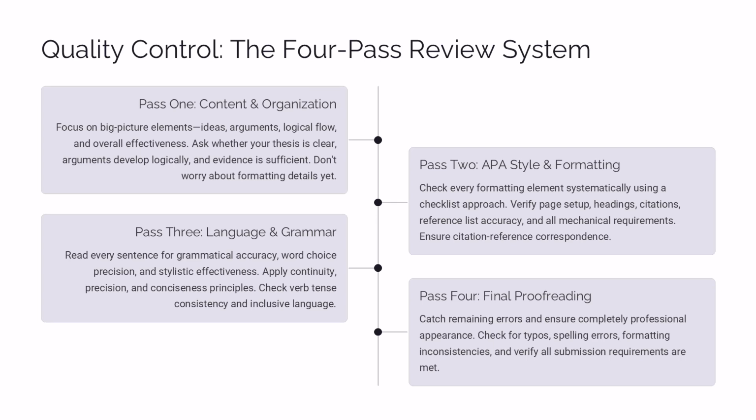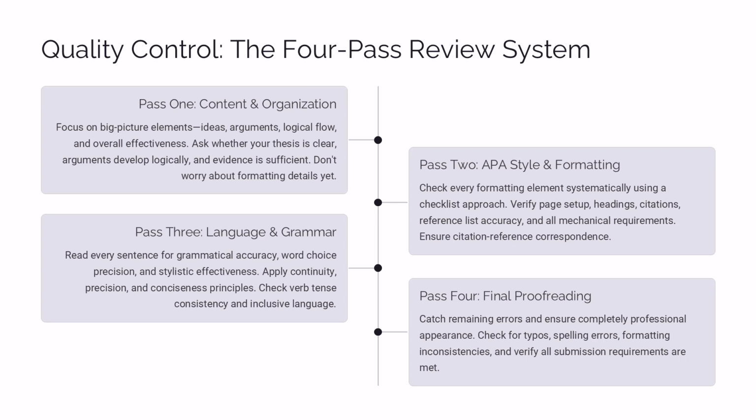Ensure that your language is inclusive and bias-free. Verify that your sentences demonstrate the mechanical precision we covered in Lecture 6. Look for opportunities to improve clarity, eliminate wordiness, and enhance the professional quality of your prose. Read your paper aloud during Pass 3 or use text-to-speech software to hear how your writing sounds.